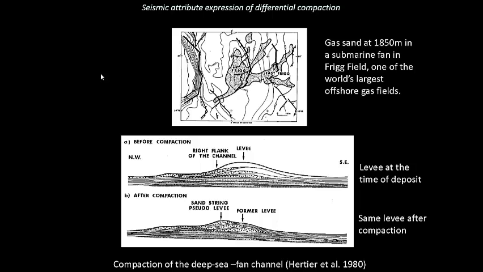So most seismic sections across the structure, they show a flat spot, which is the reflection from the density contrast of the gas and liquid contact within the reservoir. So with a shale unconformity above and more shale deposits below, the levees at the time of deposition, they were differentially compacted, and the sand deposits on the flanks of the original levees, they are now seen as topographic highs. So that is another successful case study where we see or we talk about differential compaction.